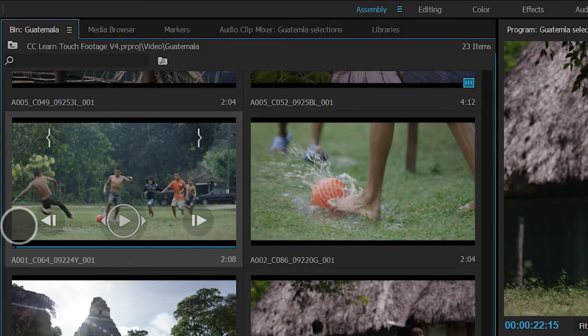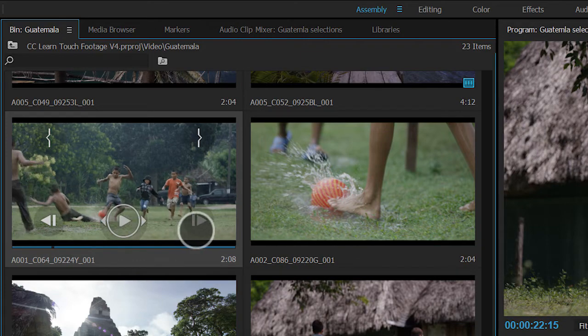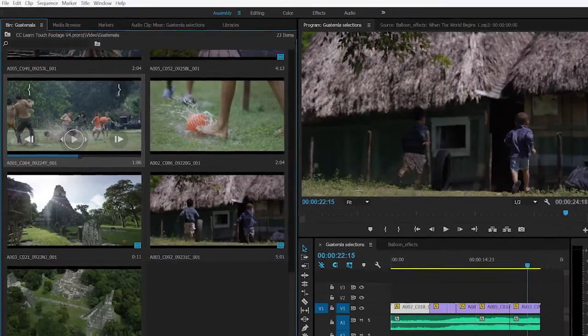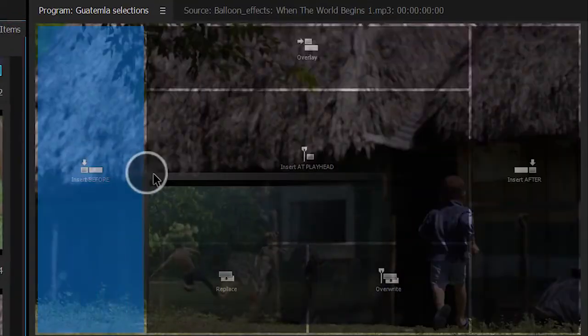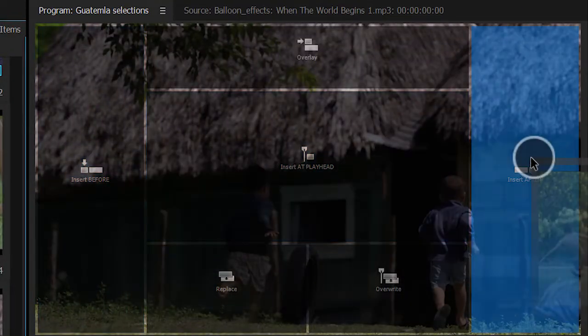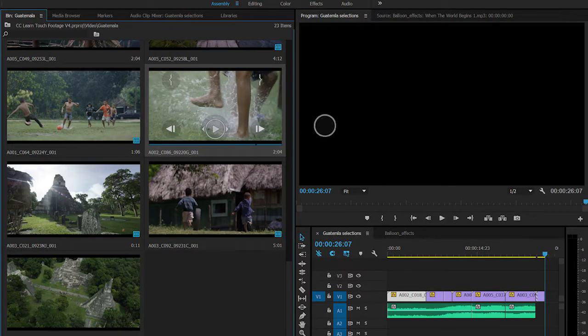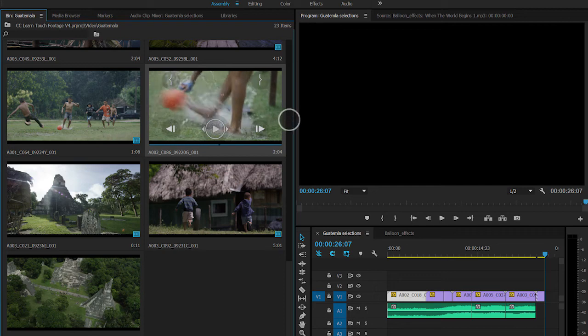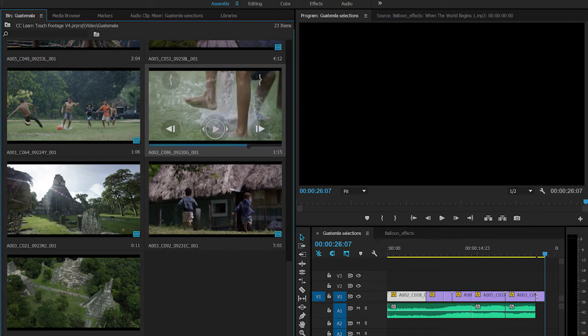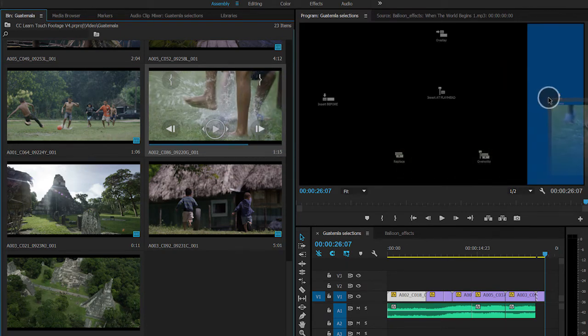The most classy feature is setting in and out points using the overlay on the thumbnails in a bin, and then dragging and dropping the clip with one finger into one of the drop zones in the program monitor. This is ideal for making first rough versions or selections when you're on the road and you don't have easy access to traditional input devices like a mouse or a full-size keyboard.